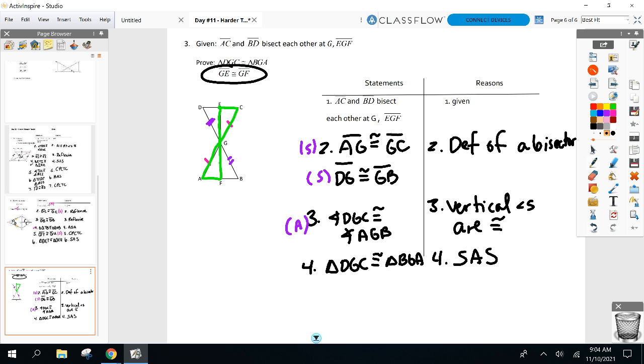Or you could have proved the other pair here. All right, DEG with GFB. I'm just trying to make sense out of this because I don't want to pick a pair I know nothing about. At least if I pick this pair, I'll have a pair of sides already, and you guys already see what else is in that diagram. What else is in this diagram here? Vertical angles. Whether you pick that pair or the pair next to it, you have vertical angles. Angle EGC congruent to angle AGF. Vertical angles are congruent.